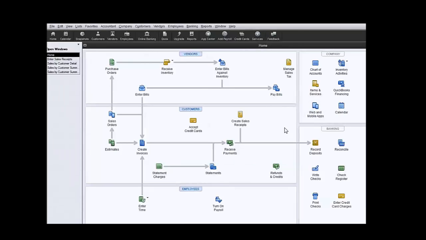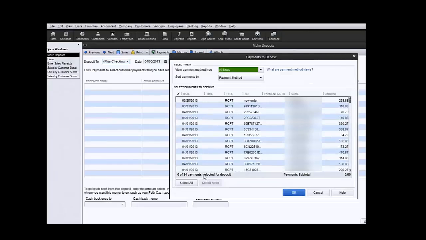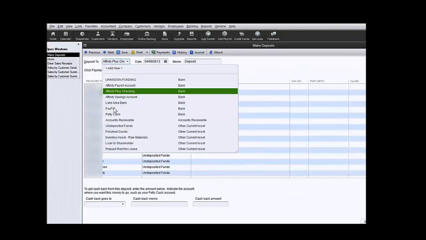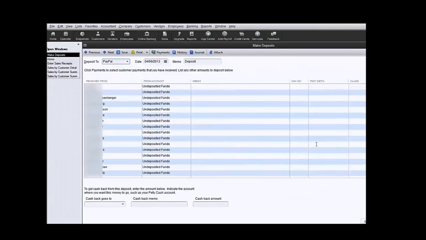The orders in our example are set up to be entered into undeposited funds so that we can direct where those funds are deposited. For example, since these were PayPal orders, if I click on Record Deposits, I'm going to select all of the orders that were just imported and deposit them into my PayPal account, where I can then transfer the money to my bank when necessary.